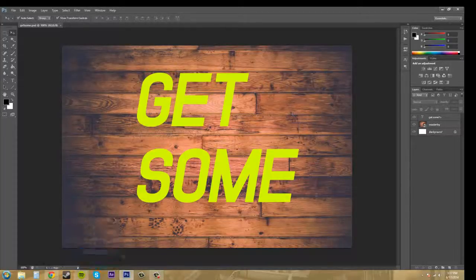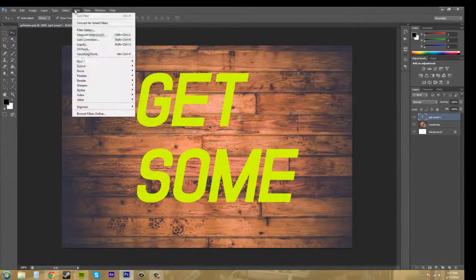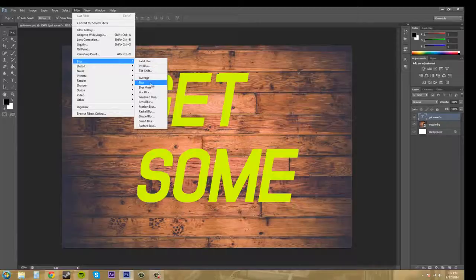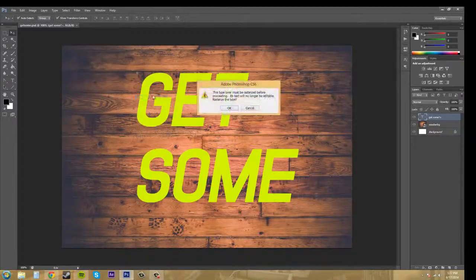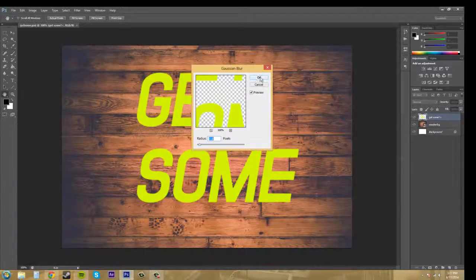Timing. It pretty much records the amount of time to perform the last command that you just did. So if I try to put a filter on, let me try real quick. I can always undo it.